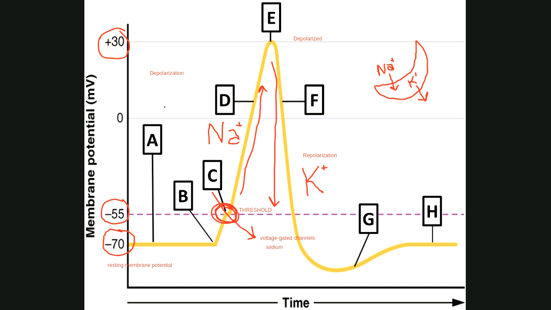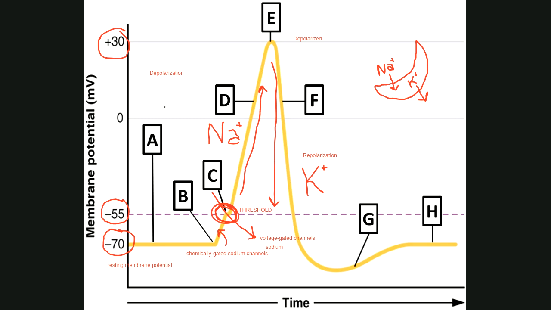Now, at the very beginning, Maria mentioned this for us, these little changes in my membrane charge that get me to threshold, where membrane charge is going to open up or mess up these voltage gated channels. At the very beginning here, that's going to be the work of the chemically gated sodium channels. Those are the ones that do this beginning part where things change just a little bit. If the chemically gated channels change things just a little bit, here at point C, at threshold, is where the voltage gated sodium channels will open up.